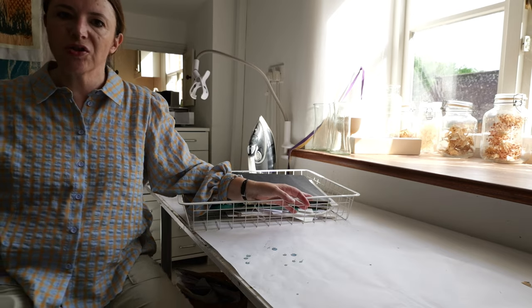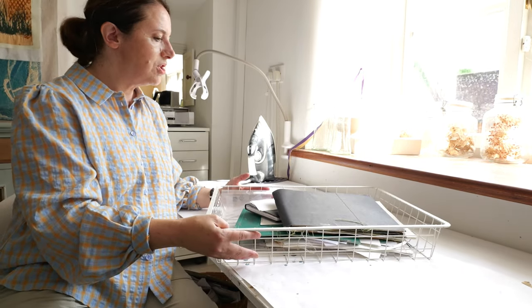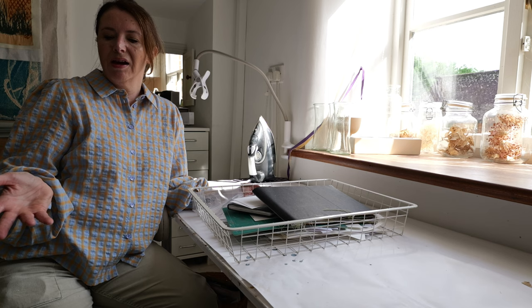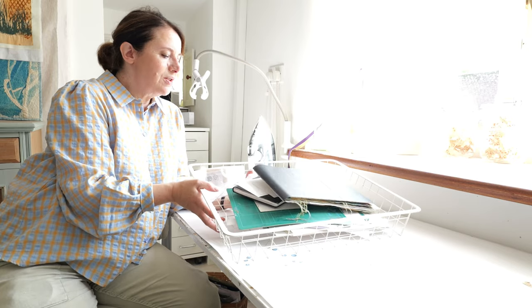I wanted to show you this — one of the baskets left over from the ones I had there. What I tend to use these for — this is best practice, I don't always do this — but if I've got a project on and I'm getting lots of stuff out and the room's getting really messy, I then put everything I'm using for that project into this basket. It's a good way of keeping some order because I'm using my room for a lot of things: I might be sewing, doing a quilt, doing a bit of dressmaking. If I'm doing something in my sketchbook and I've painted or glued it and need it to dry, I can leave it on one side and do some sewing. It's just useful for tidiness to have somewhere to put everything.